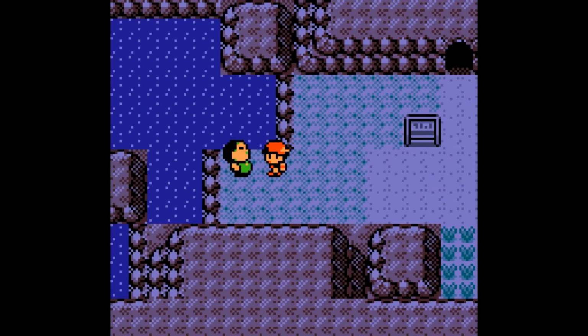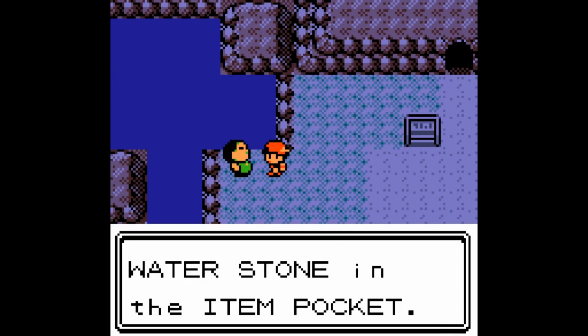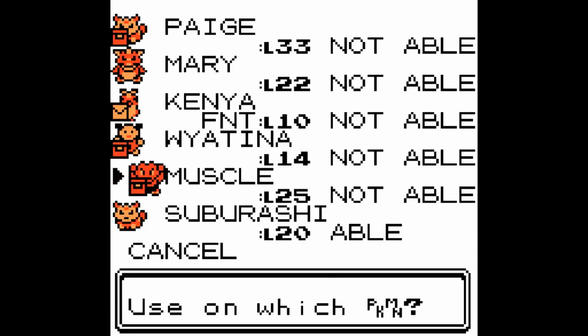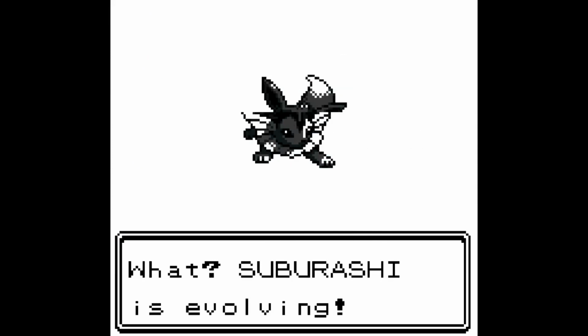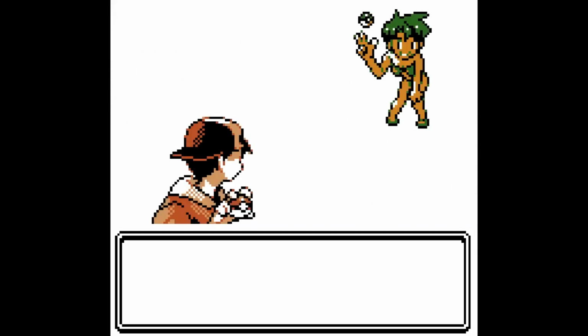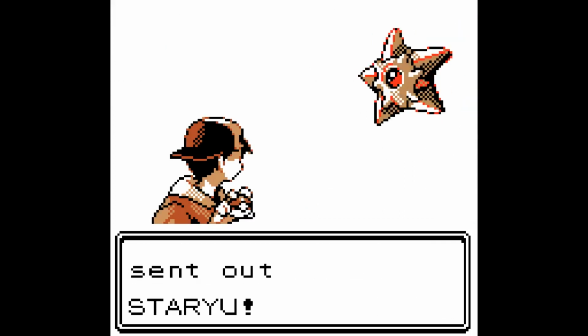A little while later, that fisherman calls me saying that he found something I may like, and it's a Water Stone, which is exactly what I needed. I evolved Subarashi into Vaporeon. Now, I could go right for Mahogany for my final free heal, or better yet, I could do a bit of grinding to train out the rest of my team. I have the money to do it, I just gotta be careful not to waste it all.